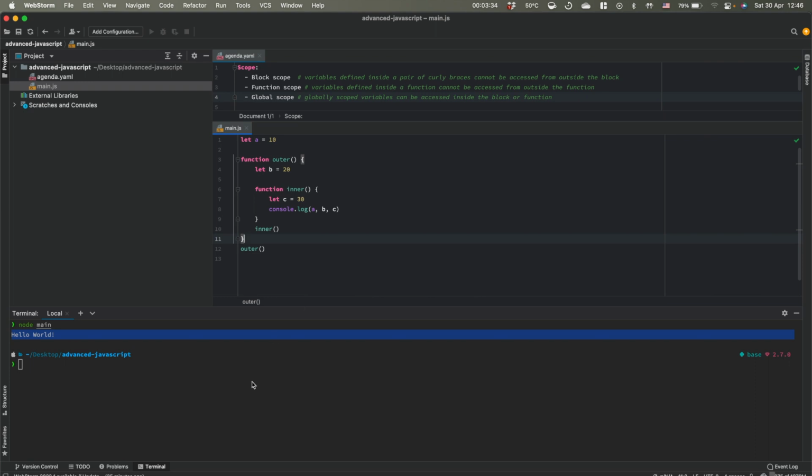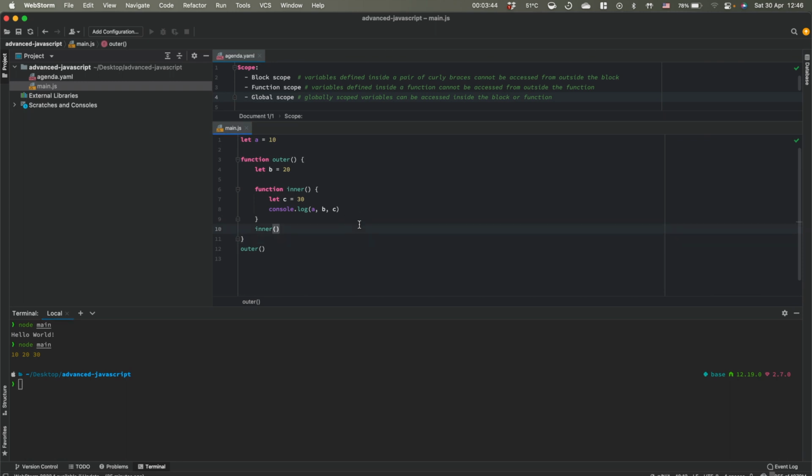Okay, so let's start our script, and we can see our variables 10, 20, 30. Okay, I guess it's expected, and let's discuss how JavaScript works, how it's searching for the values regarding the scopes.